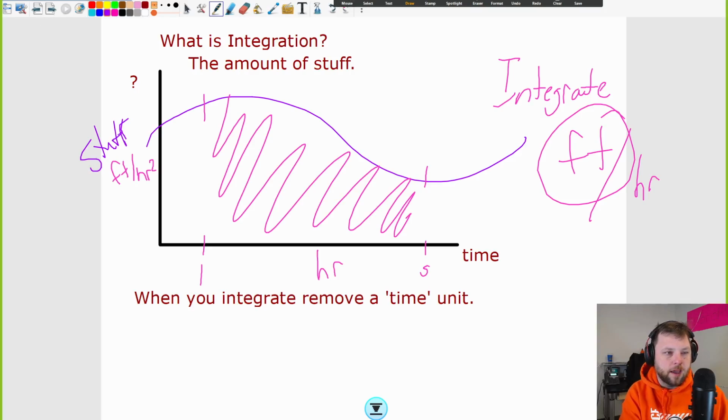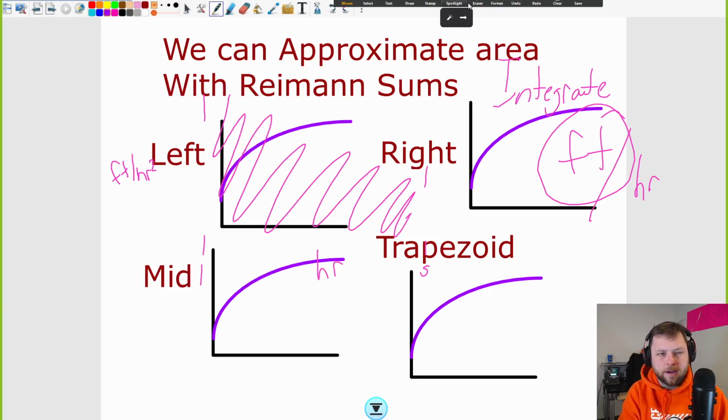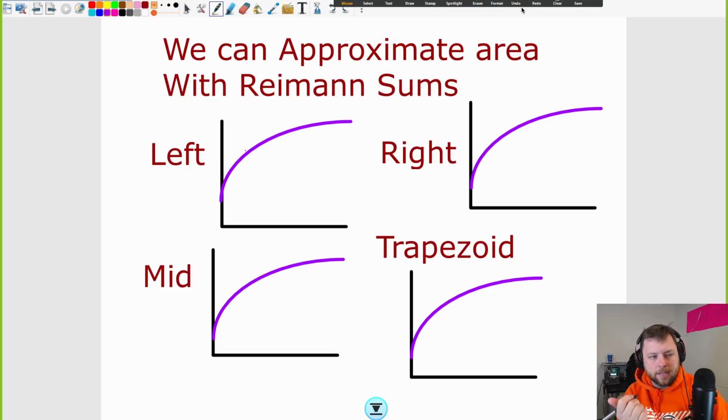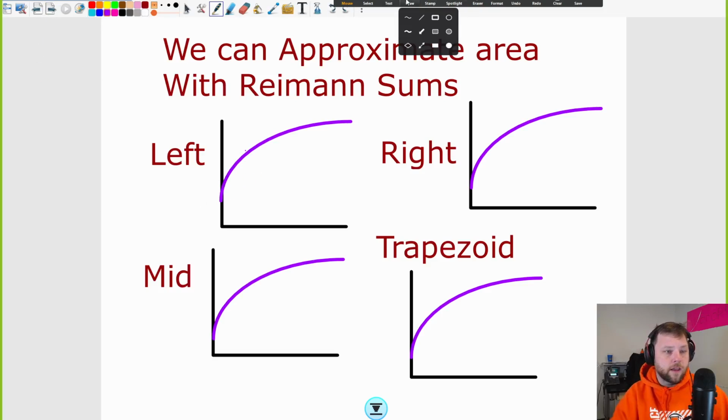And I think that might help you with some of the early Khan Academy stuff because they kind of talk about that. So let's talk about Riemann sums. That's what this is about. So the idea is that we can approximate the area under the curve using Riemann sums. And the different ways we teach you this are left, right, middle, and trapezoids. The idea is that, okay, in the normal world, if I had one of these graphs, I am going to make one of these graphs this way.